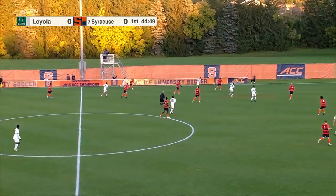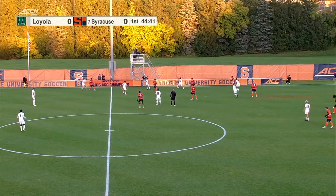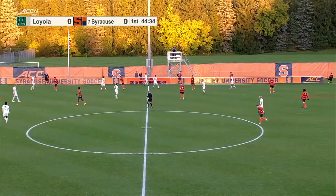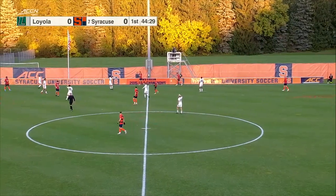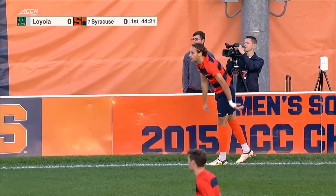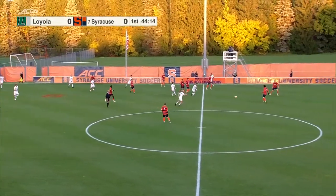Syracuse set into its formation as Loyola has the ball going forward. We spoke with coaches before this contest about how this match would play out, to see if the physicality would really take its toll so far. Ball swelled on that far side, but Syracuse and Loyola are probably some of the grittiest teams in college soccer. They commit some of the most fouls in their own conferences. Yeah, not just some of the most fouls, but the most fouls in both conferences. Syracuse leading the ACC with the most fouls, and then Loyola in the Patriot League. So that's evident of Syracuse's press on that far side.